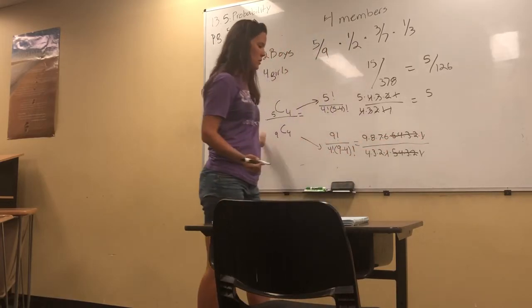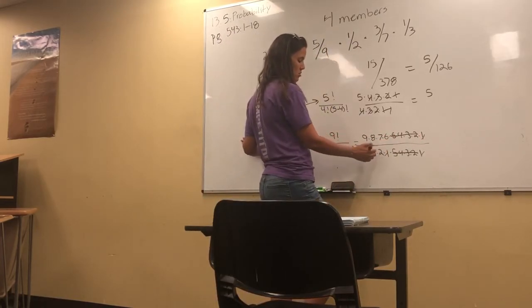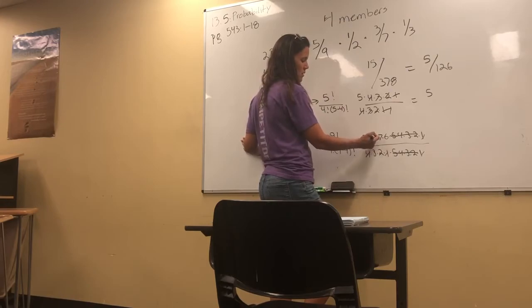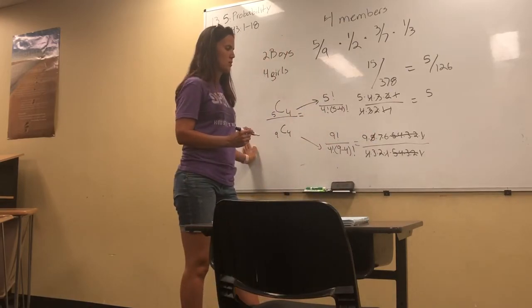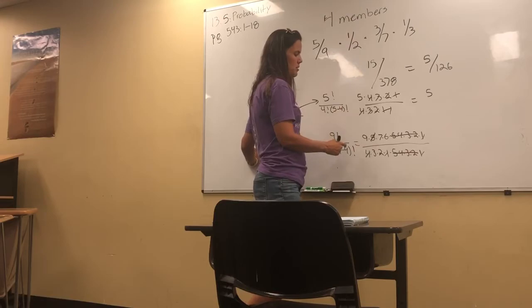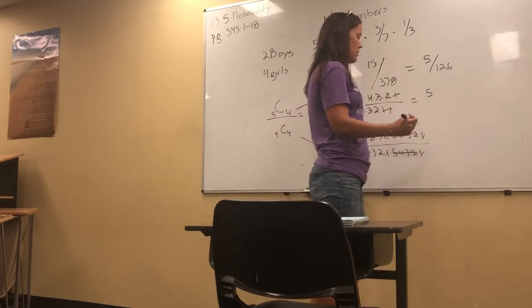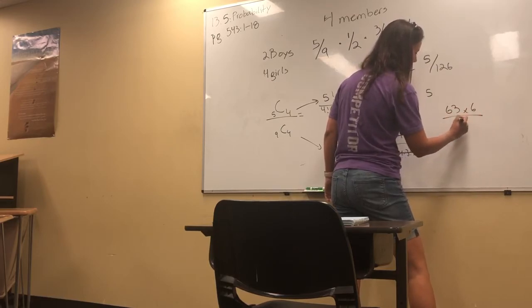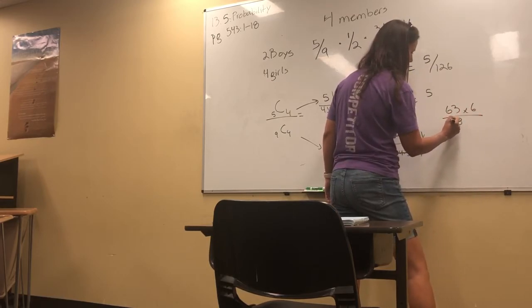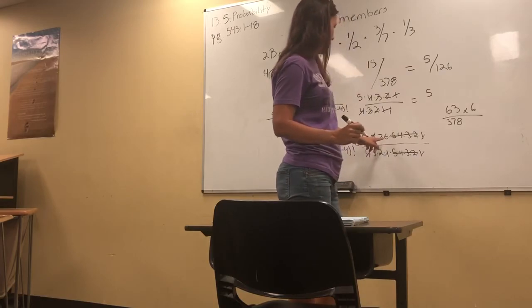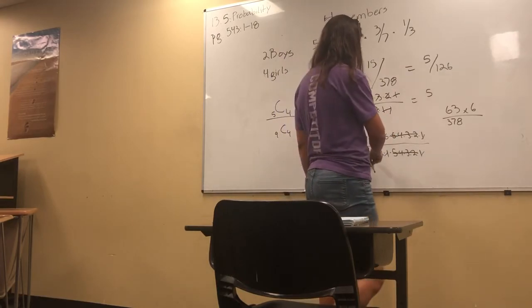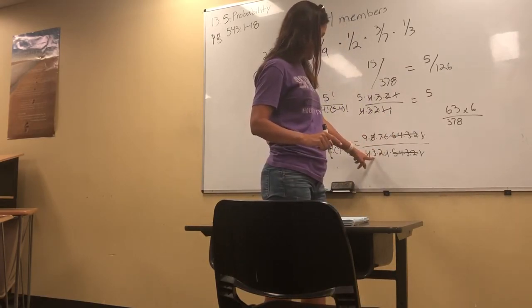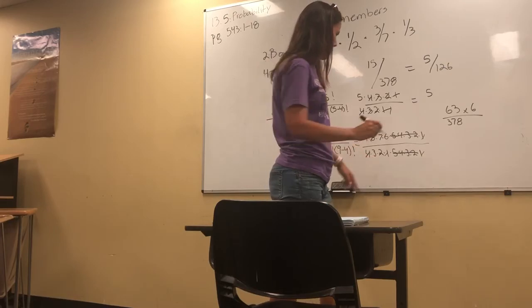Is there anything else we can take out? Well, if you do 4 times 2, you get 8. So we can take 8 out. So we have 9 times 7 times 6. 9 times 7 is 63. I'm going to do 63 times 6. So I'm going to get 18, remaining 1, 36, 378. So it's 9 times 7 times 6. Perfect. Over, what's at the bottom? 3.